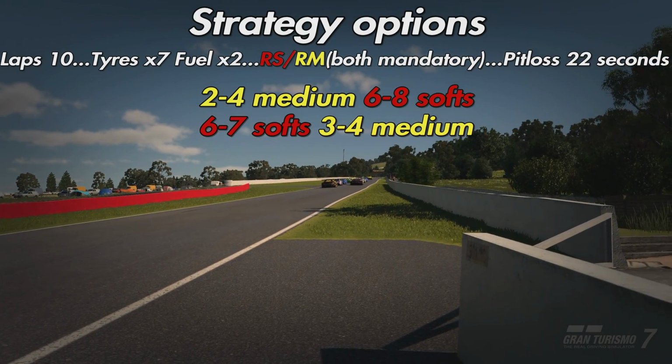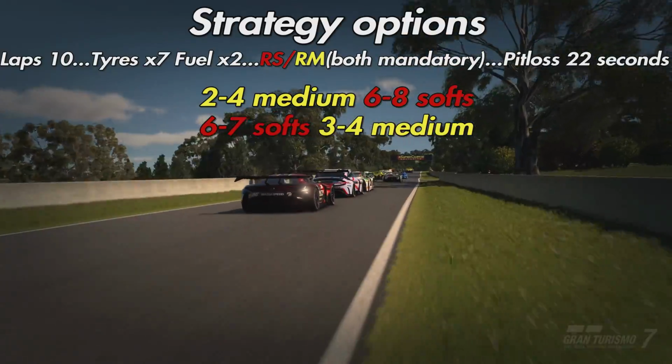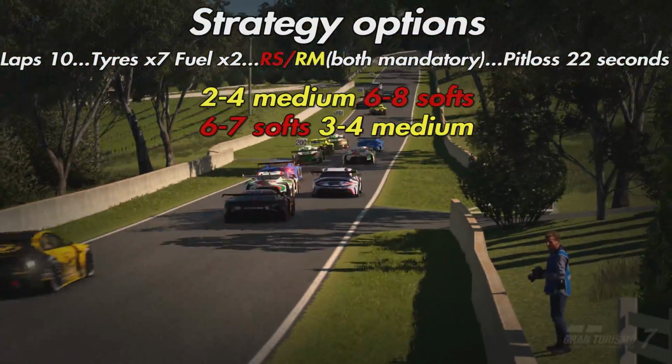But let's very quickly go through the strategy options here, and then we'll take a look at some of the incidents that happened in that race and why we saw Got Max Power facing backwards. How did Dart pick up his 5-second penalty?